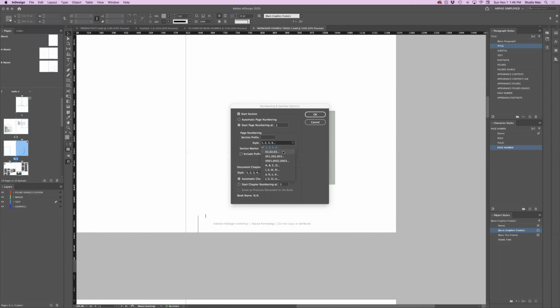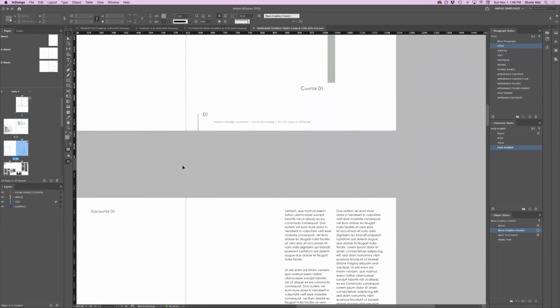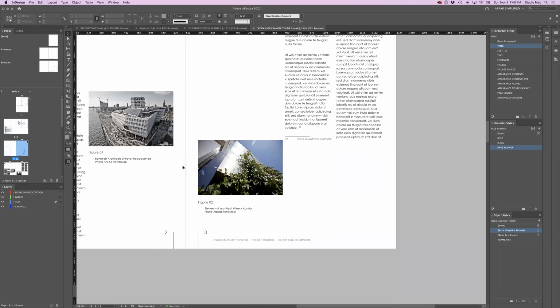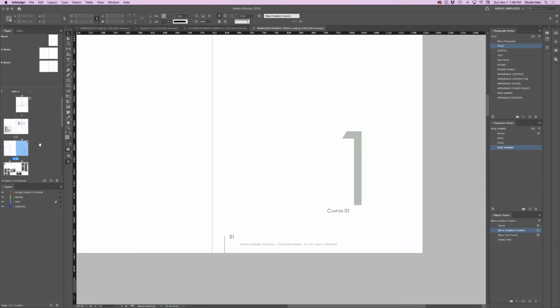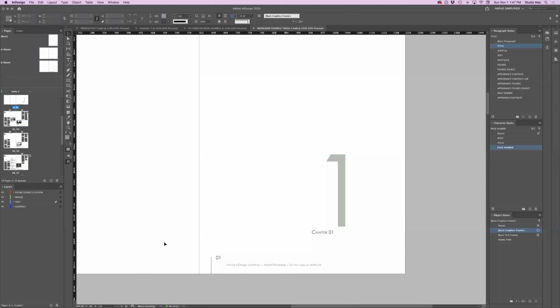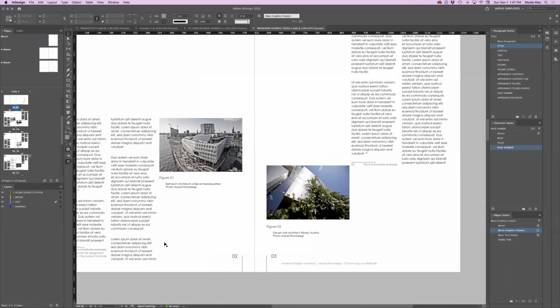So I'm going to select this style and say okay. And now this page number has changed to 01. And on subsequent pages, it also changed.